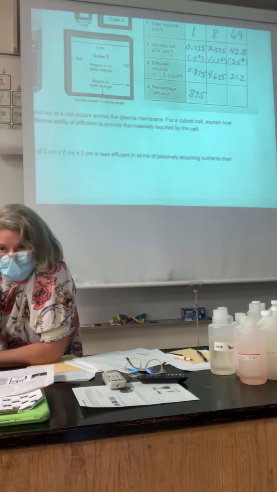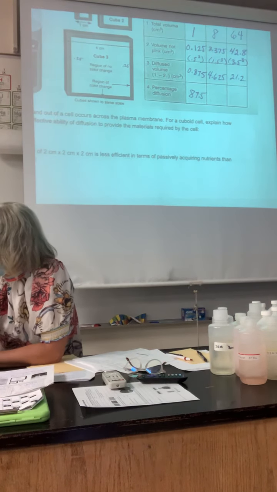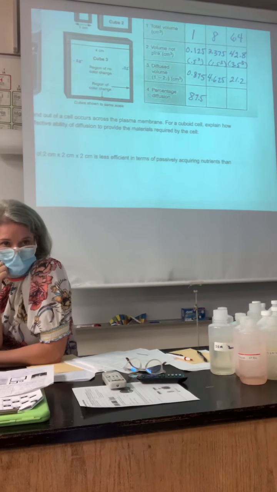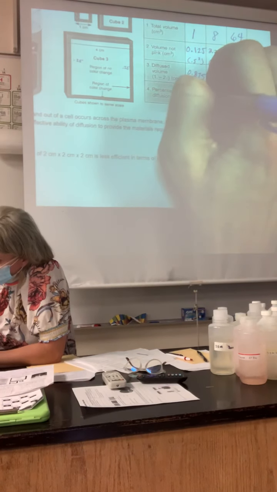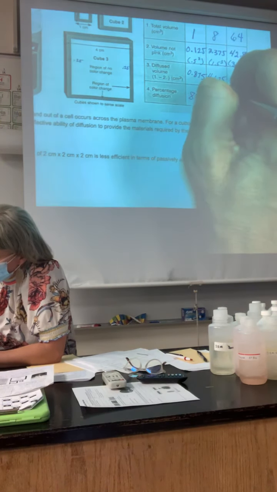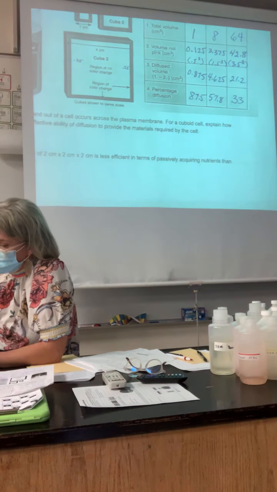Throw that calculator away. You don't want fractions. You can't put fractions on the AP test. Maybe you're in a weird mode or something. All right, who's got a number for this? 57.8. Good. Okay. I'm just going to tell you the last one. The 21.2 over 64, you should have gotten 33 for your percent.